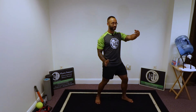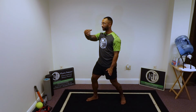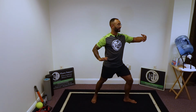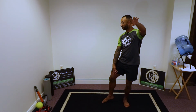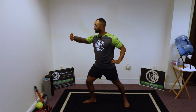From here, I'm going to let those hands transition and flow to the sides. Drop that top arm, deep breath in, and rotate across. From here, keep your hands where they are, create your energy ball, pull back, and balance the body. Step out, separate those hands, and exhale. From here, turn the body, create your energy ball again, and sink down. Step out, and separate the hands.